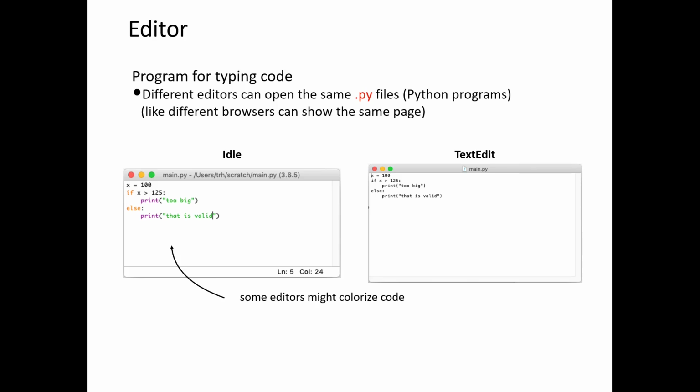However, code written in an editor that's designed to help you write Python files, like IDLE on the left, just looks better than the TextEdit on the right. One thing is that they've taken the time to color the code and highlight it so that certain things pop out. Like the print statements are all purple here, and the text that's going to be printed is green. Over here, everything is just black and white and a little bit smaller. So it's a little bit harder to read. It doesn't jump out exactly what it's going to be printing. So some choices for editors are better than others.